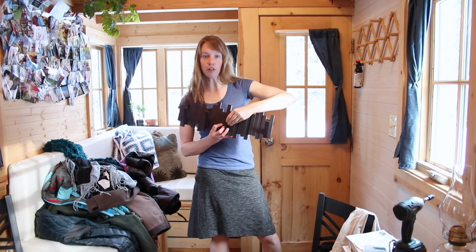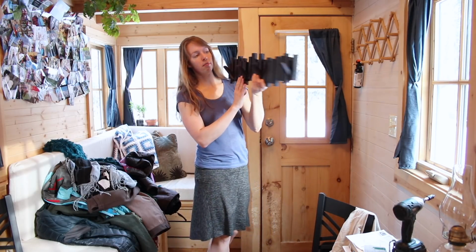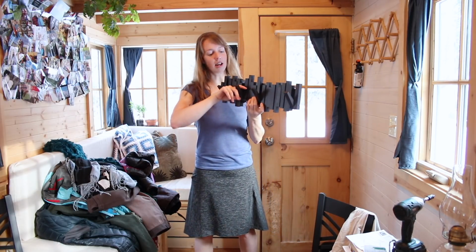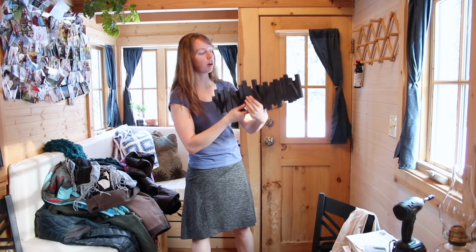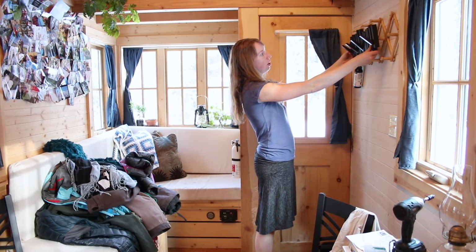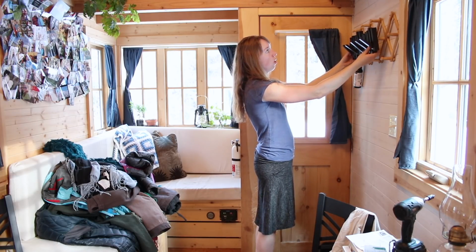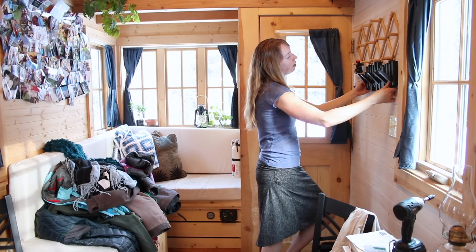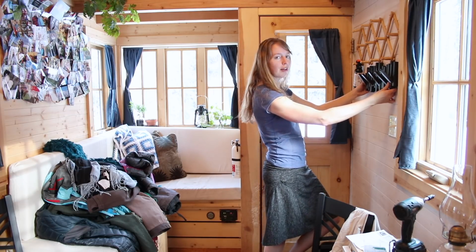And they seem fairly sturdy. People rated it as being pretty sturdy, and because of the angle, if I turn it that way, where it's not straight out like my first one, I think I can put more stuff on it that's going to be puffy out from it without things just popping off the hook. So I'm going to figure out how I want to put this up here, and I'm kind of trying to decide if I want to go smack in the middle and then pile everything on the 5 hooks, or if I want to stagger it and put one up here and then actually get a second one and put it down here so I could hang things on a few different hooks. And I'm not entirely sure which I want to do yet.